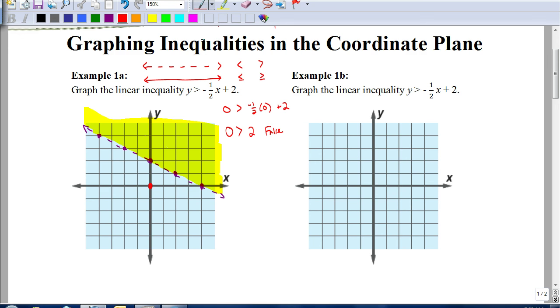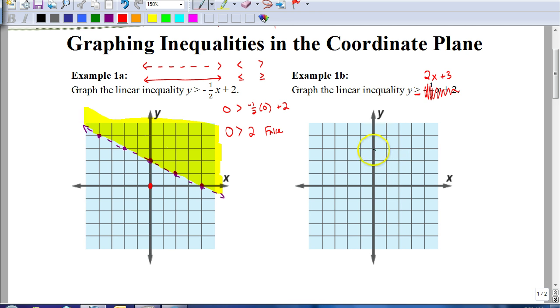Let's try another one. So here, when we go to graph this one, well, if you notice here, I forgot to give you a new equation. It's a problem with cutting and pasting when I made this worksheet. Okay, so we're going to do 2x plus 3 here, but let's make this greater than or equal to. So y is greater than or equal to 2x plus 3. This is what we're going to graph.